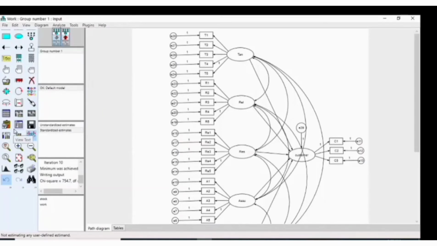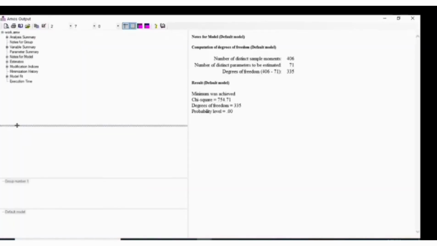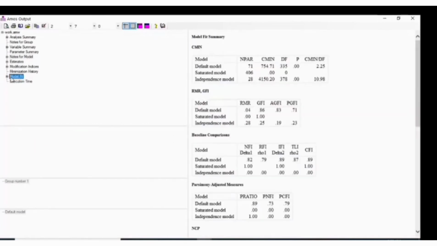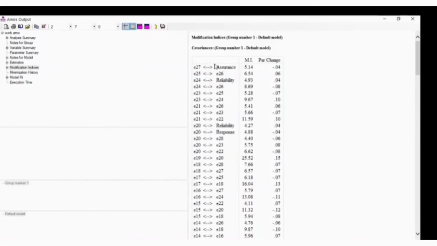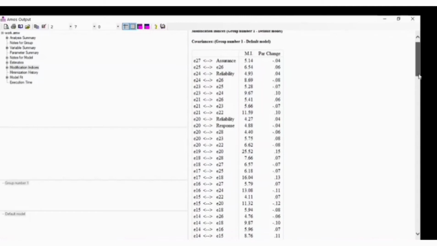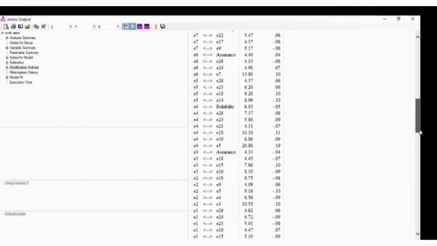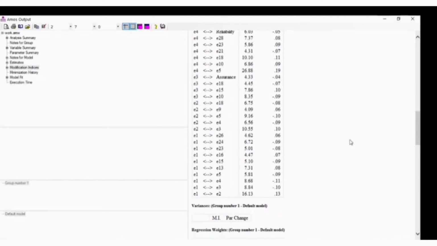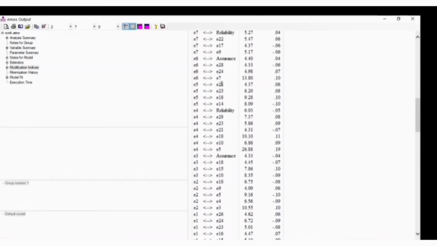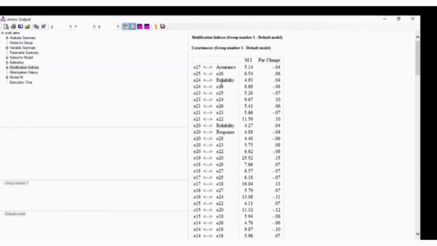Ready. So we'll go to the view text. We'll go to the modification indices. After using the model fit, it still did not change, so we'll go to the model fit index. As you can see, we have quite a lot of numbers coming out here. If we were to go with this result, it means we are going to join all of these together, which is so much. So we need to connect all of this together.